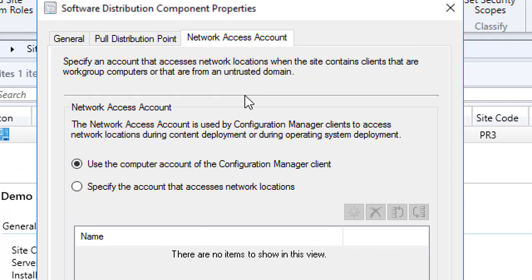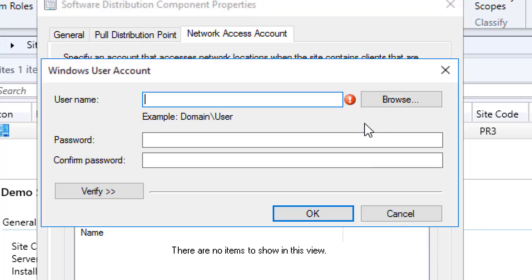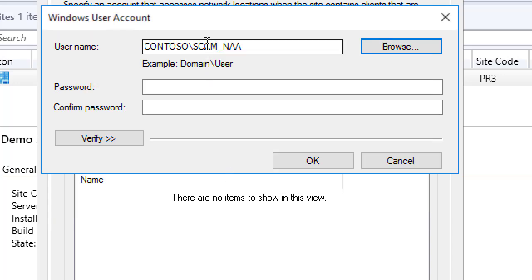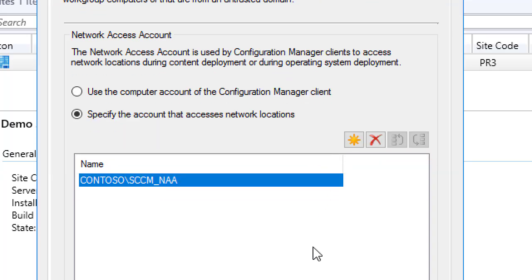This can commonly be used in things like operating system deployment, or if you're managing computers that are part of a workgroup, this is how we're going to be able to authenticate to different site systems like the distribution point, for example, to get content and request policies. Go ahead and enter the password here. We'll talk a bit more about the permissions of each of these accounts and what they need in a little bit. So this account looks good. We'll apply that.